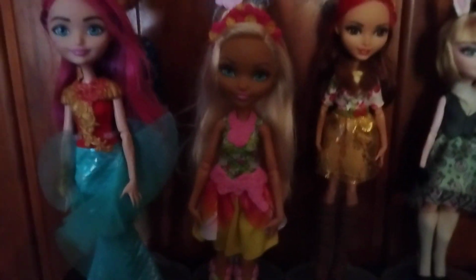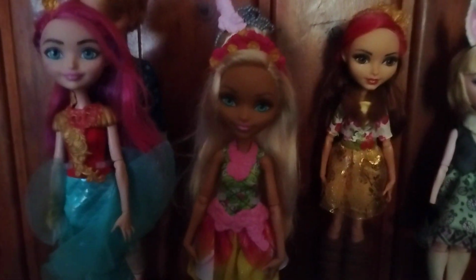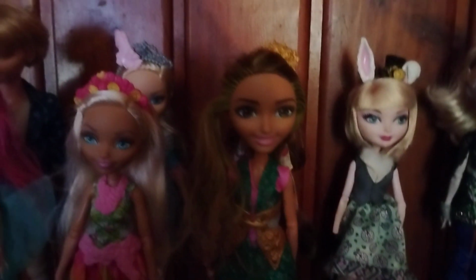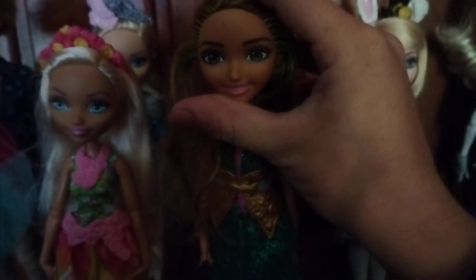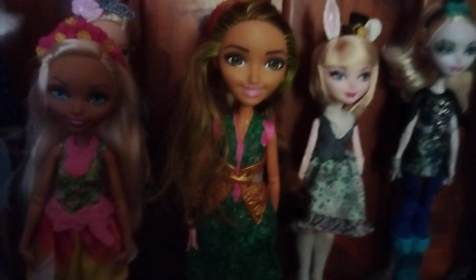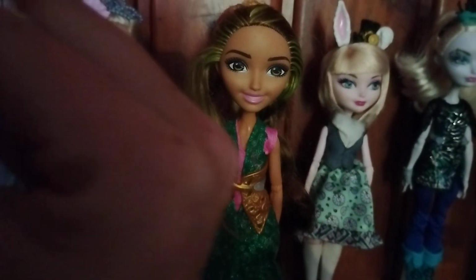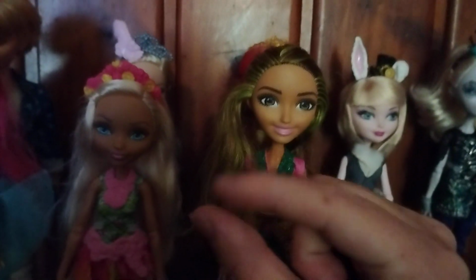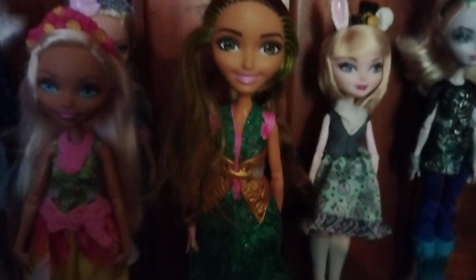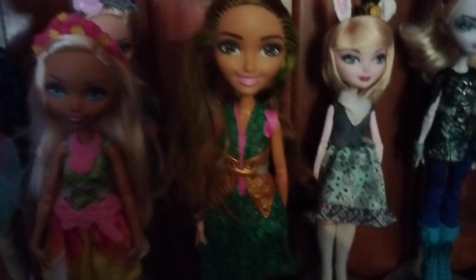Alright. Okay, we're back. And to wrap up the final wave of the Royal and Rebel Dolls, Wave 7, we have Miss Jillian Beanstalk, with that very interesting smile mold that they kind of look similar to the Kitty Cheshire mold, and it kind of gives you just a little bit of nightmares. Just a little bit. But I love Jillian Beanstalk. She is so cute. Her personality is so fun and entertaining in the show.